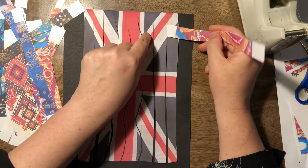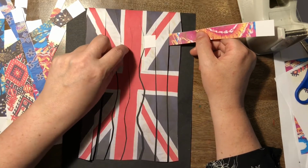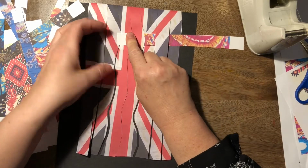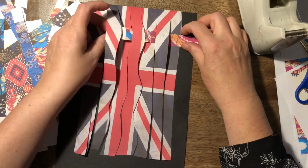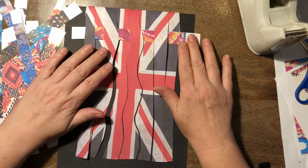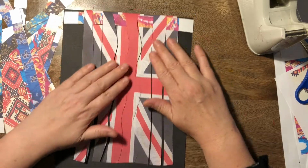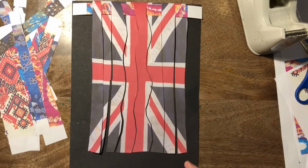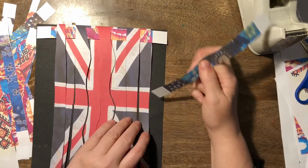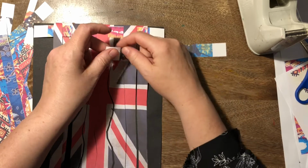So some of you might have done weaving before, and it's quite easy once you get the hang of it. So even if you haven't tried it before, I think you'll be okay. So basically you pick up your strip of paper that you want to weave, and as you can see, I've gone over the first strip, under the second, over the next, and it's a matter of going under, over, and then swapping round. So I started by going over on this top strip.